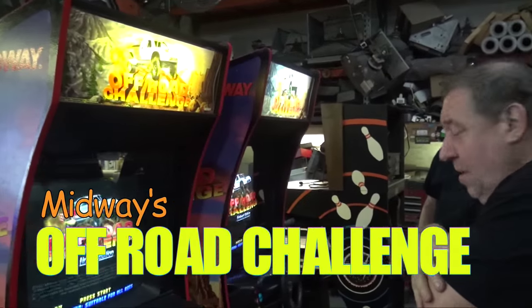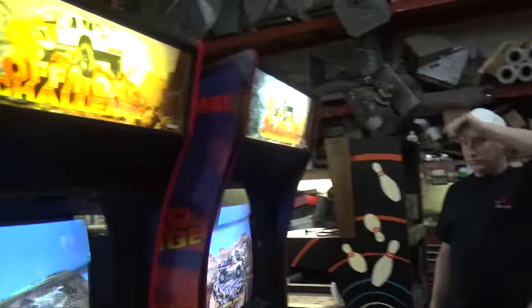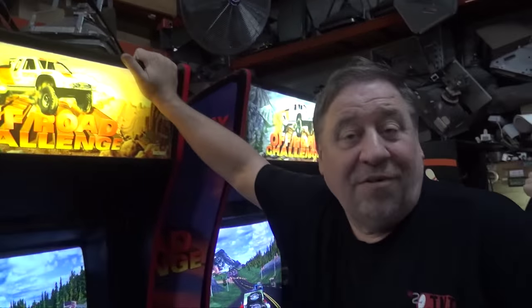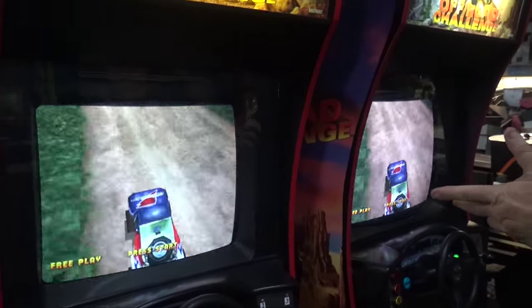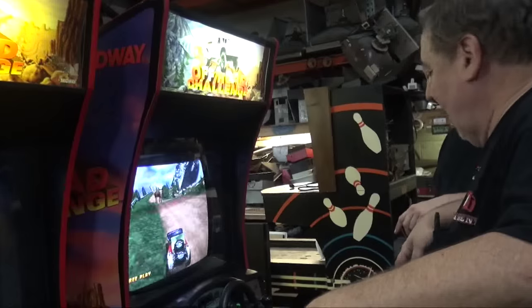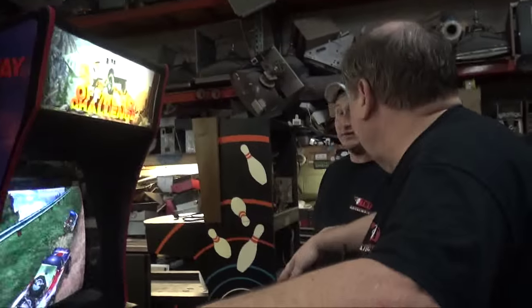A pair of these wonderful games are going out to a man who's trading in — we're getting back two Arctic Thunders. So every few years he does a trade-in, so these are linked up. Bally Midway made these in '97. Off-Road Challenge — is it related? Yes, it is. The Ivan Stewart off-road — this is the final arcade version of the off-road games taken to new heights, the Midway way. The sit-down cotton drivers. And once again, you can shift. Great game, isn't it, Jonathan? It's the best.